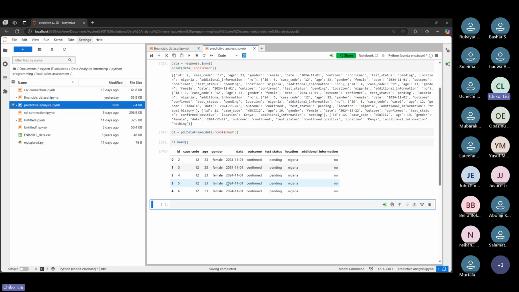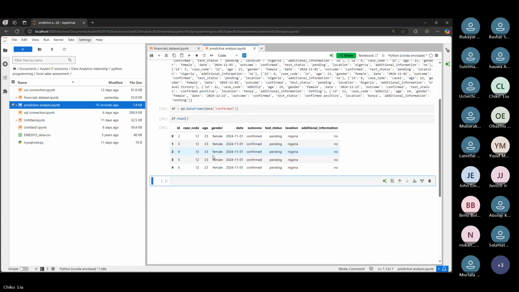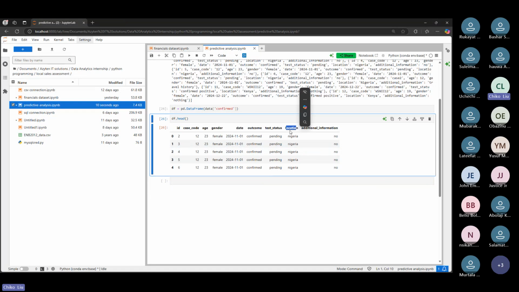Say for instance, I don't like this location. For instance, I want location to be country, since I have Nigeria and so on.